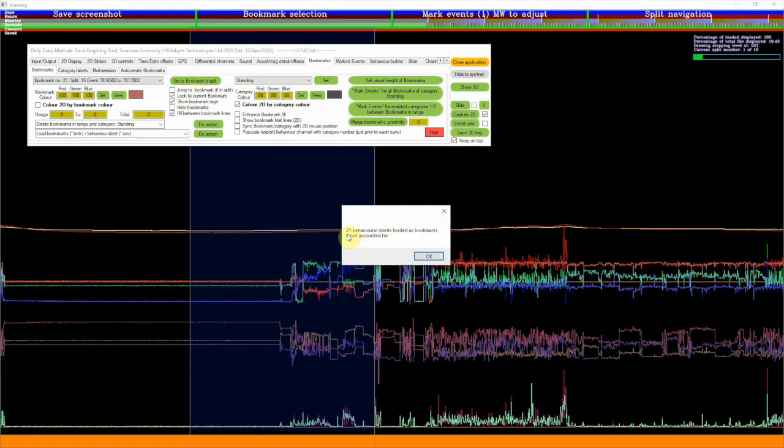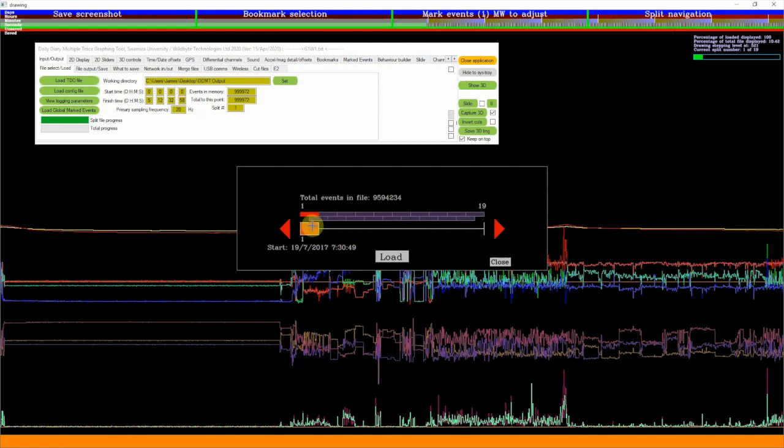So it's informed me that 21 behavioral identities have been loaded in, and 0 have not been accounted for. In other words, there's no errors. All the behaviors have been loaded in. I had it in the right format. Looks good. Click OK. So we can go find those behaviors. Use the split navigation. Now, I think I have quite a few behaviors on the 23rd.